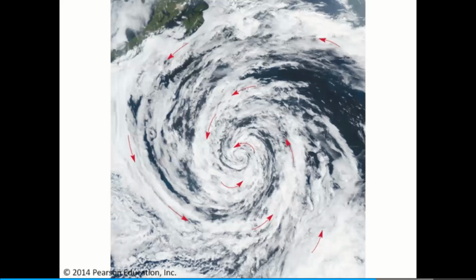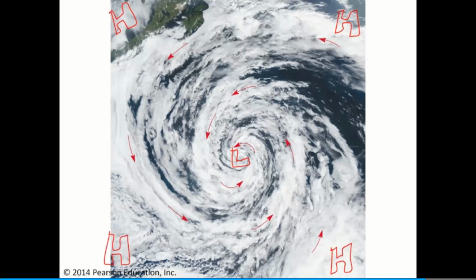So how does that relate to this picture? Well, here we have a typical low pressure system, a tropical cyclone, where we have low pressure in the middle. So that low pressure area there is basically almost like a vacuum sucking the air in from the surrounding higher pressure areas. So you could think of high pressure being over here in the northwest, and also some high pressure here in the northeast, some high pressure down here in the southeast, and some more high pressure over here in the southwest.